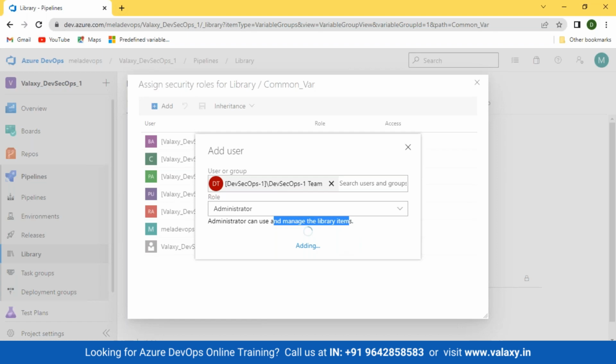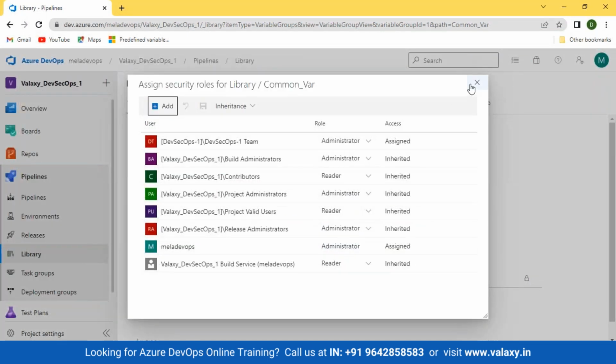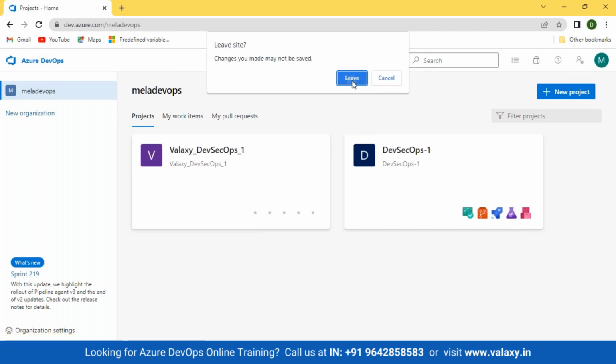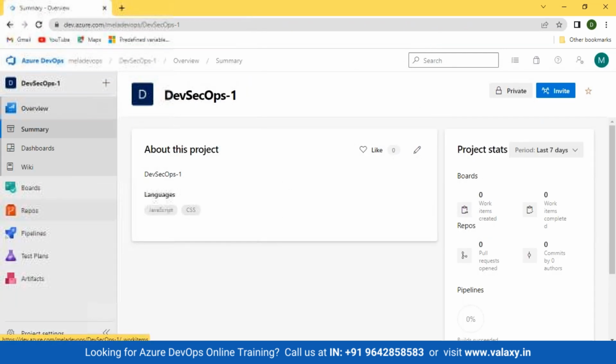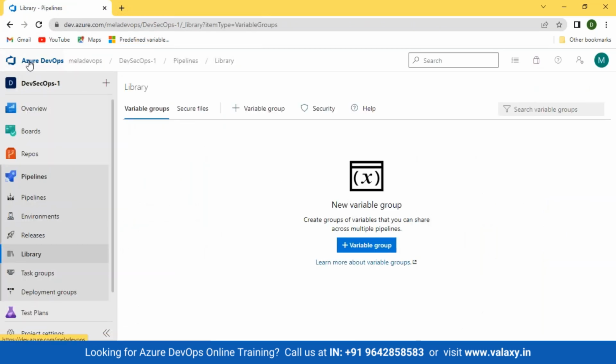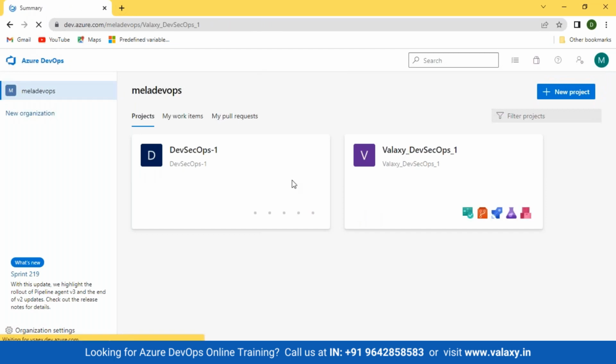DevSecOps team. Which team is it? This is a team from my other project. It's not saved. So come to this section. It's not saved. Let's go back and save it again.